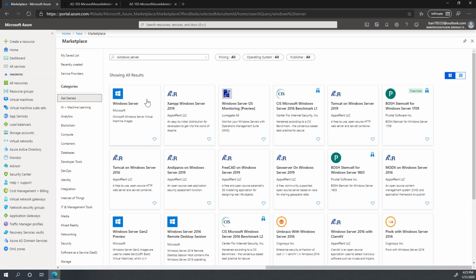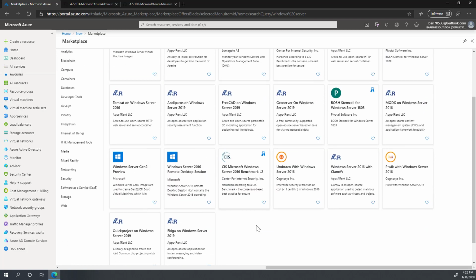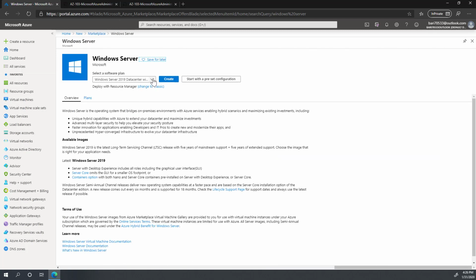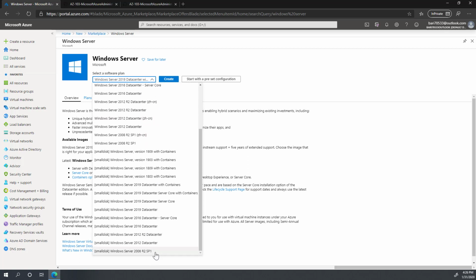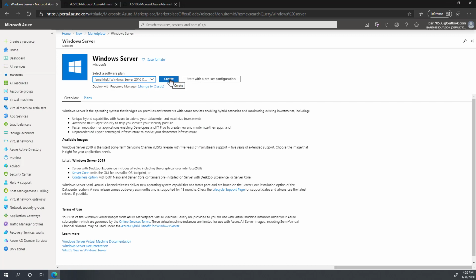In this pane, you will have to check it out. Here you will be able to browse Windows Server 2016 Datacenter, small disk it is. So select that and click on create.